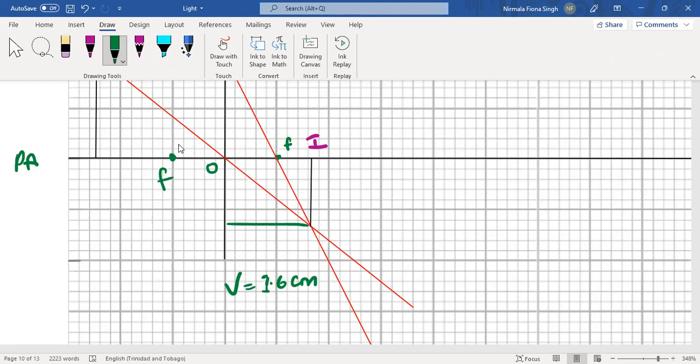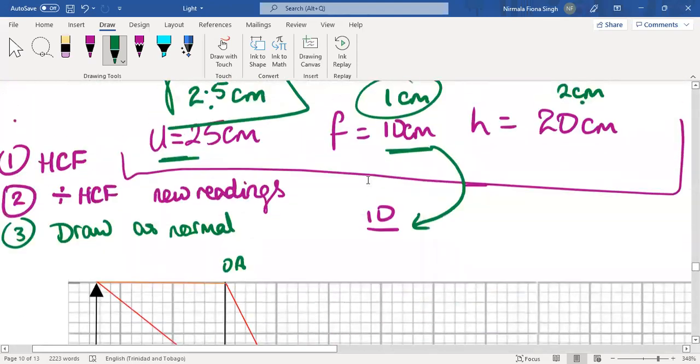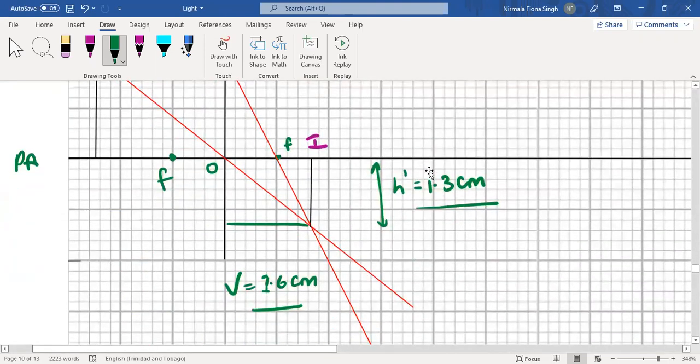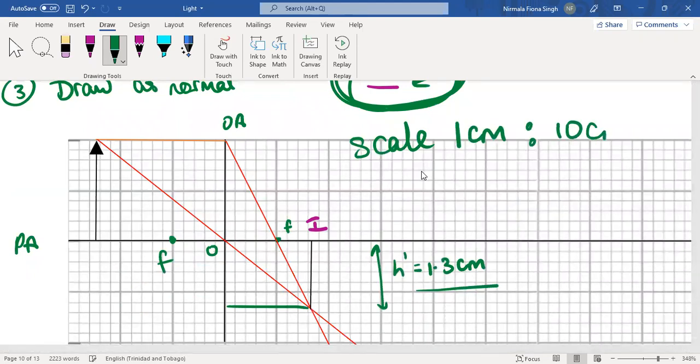1.6 centimeters away, and then we can measure the height of our image, and it's going to be 1.2 or 1.3 centimeters high. No, it is not actually 1.3 and 1.6. Remember, this is a scale drawing where every centimeter here actually means 10 centimeters. So our scale is 1 centimeter represents 10 centimeters. See how it's just like how we do in graphs in school?